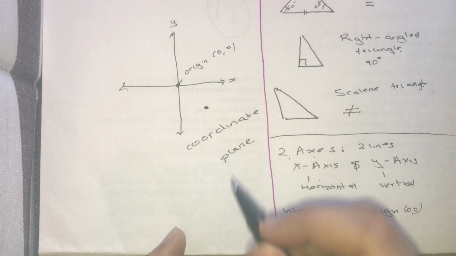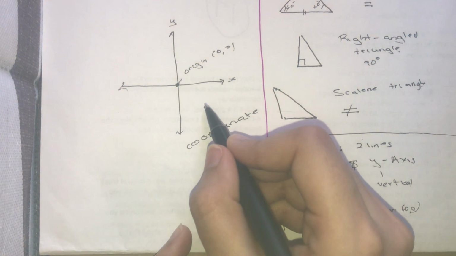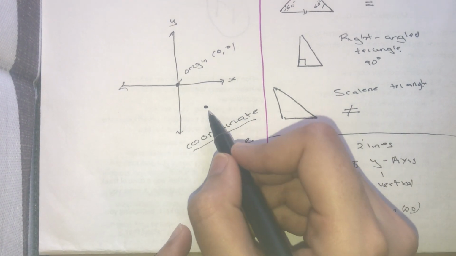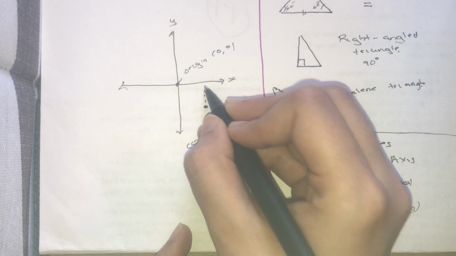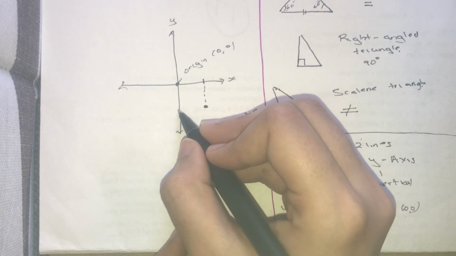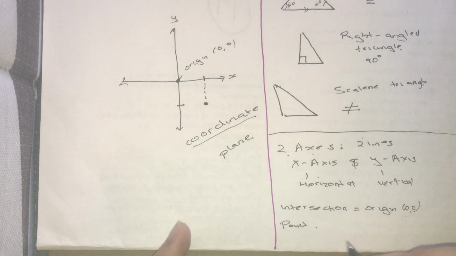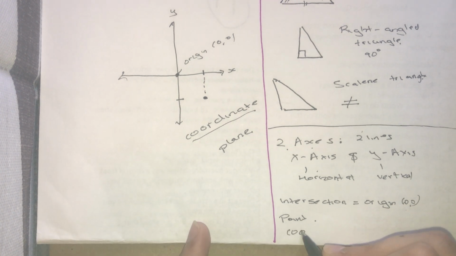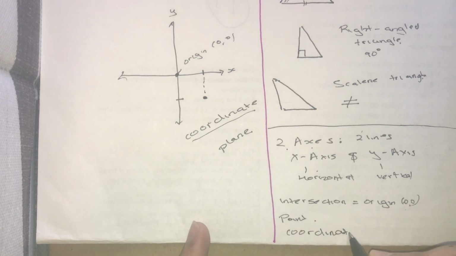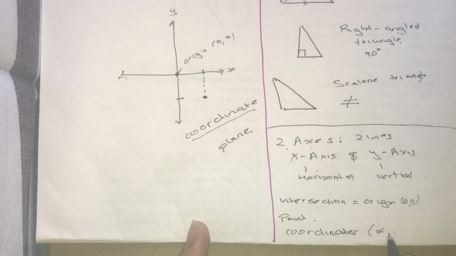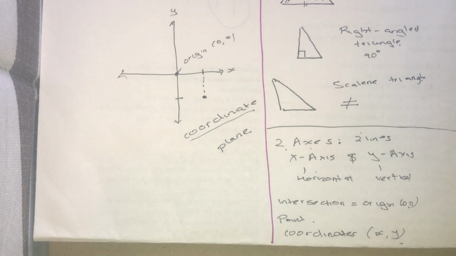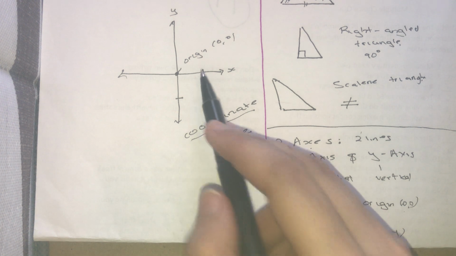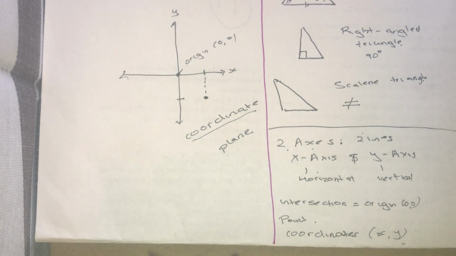Okay, now if you want to read the coordinate of a point, you need to look at the x value here and the y value here. Okay, so coordinates are usually written in the form bracket x comma y. Okay, but what number will you find here? So in the xy plane, the coordinate plane is also called the xy plane.